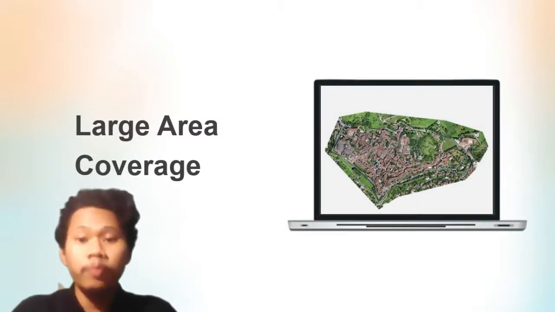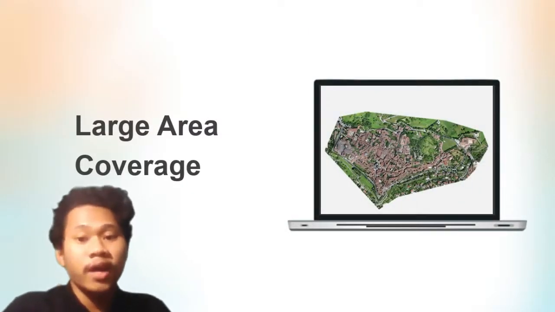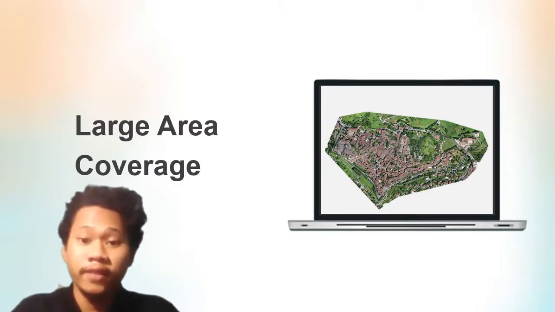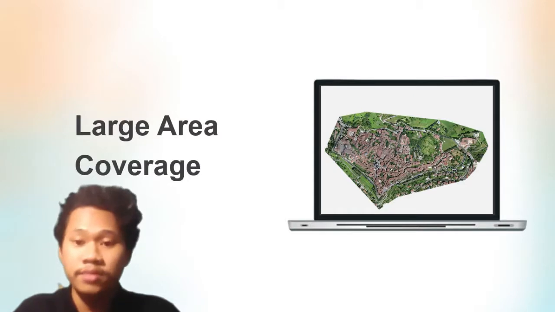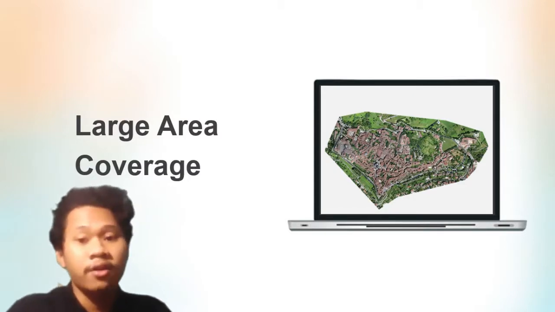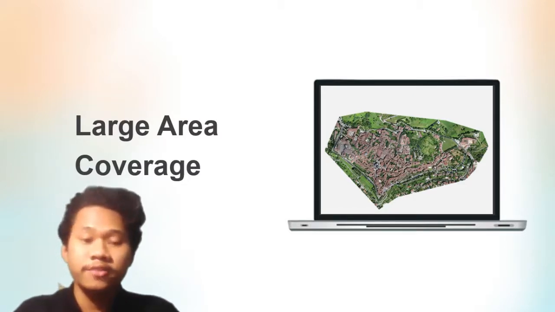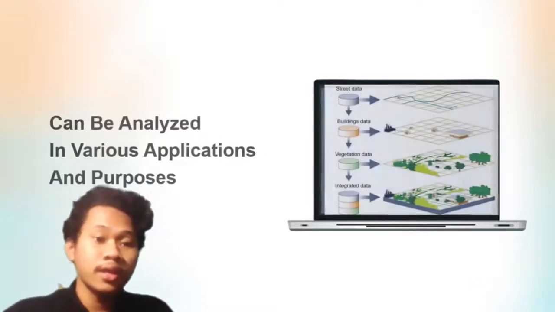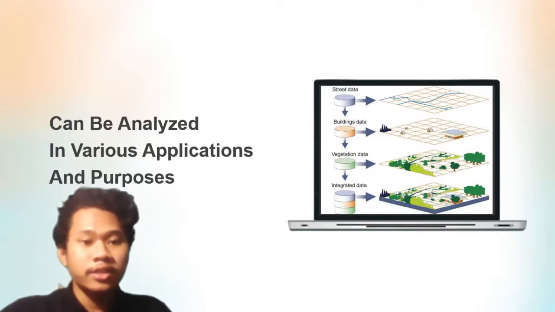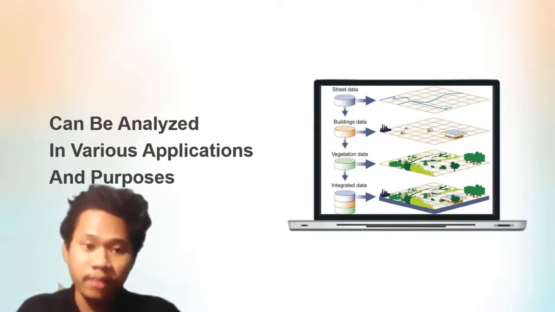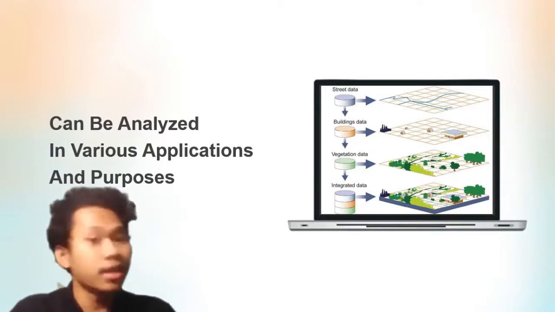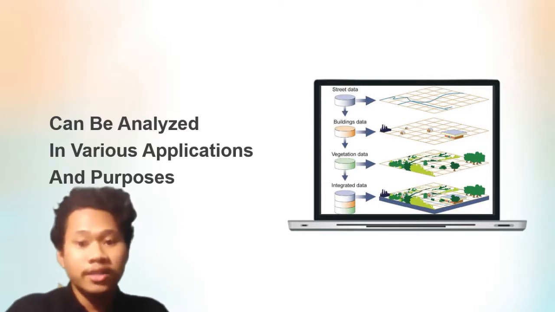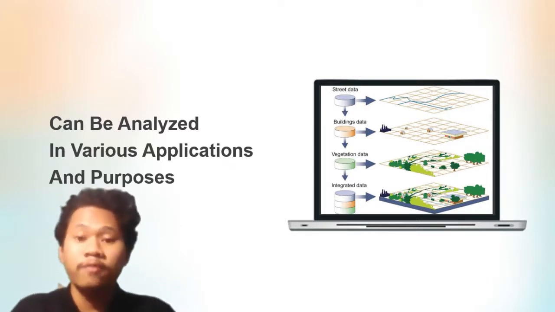Remote sensing allows coverage of very large areas, which enables regional surveys on a variety of themes and identification of extremely large features. The second one is that remote sensing technology can be analyzed in various applications and purposes. There is no limitation on the extent of information that can be gathered from a single remotely sensed image.